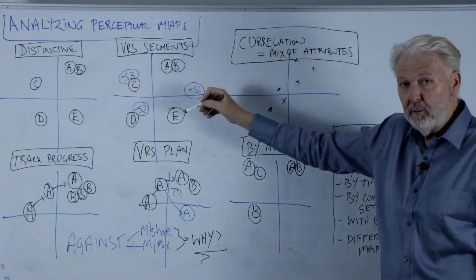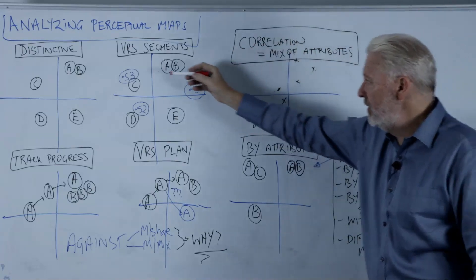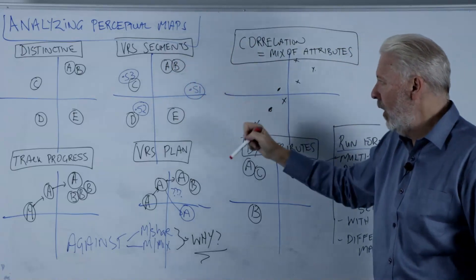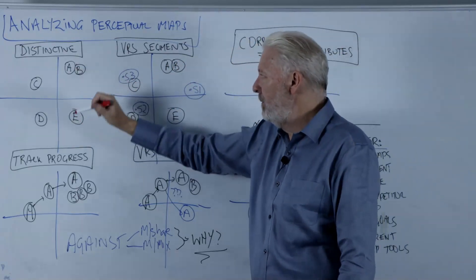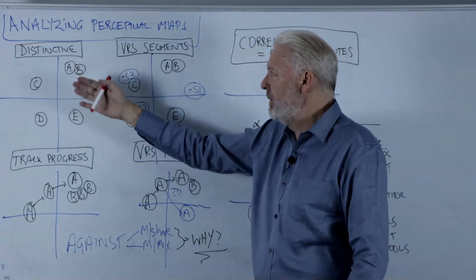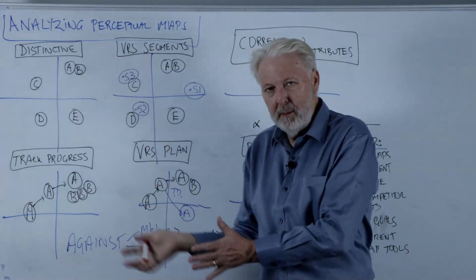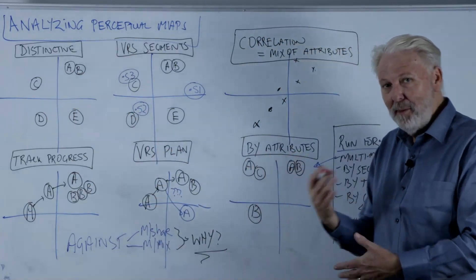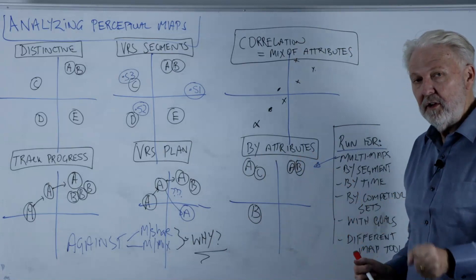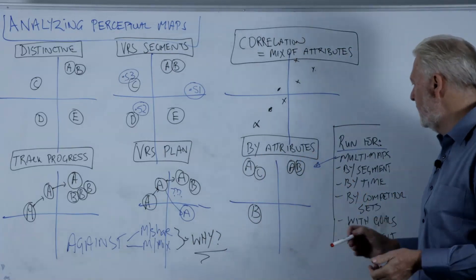Looking at segments and we could construct not just placing the segments on, but we could look at this map for segment one, for segment two, and produce different maps. Obviously we're getting a lot of maps here, but again, as I said, I have a template that allows you to do that.